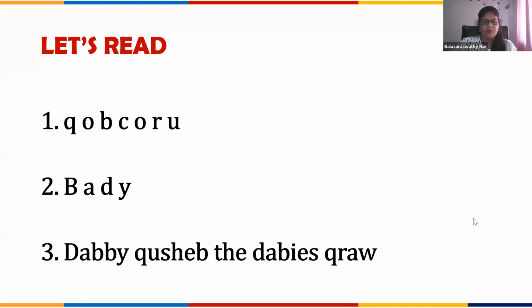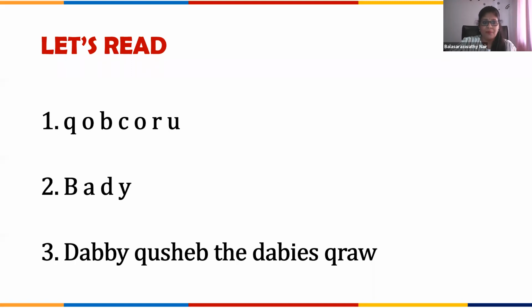So before I go further, I want each one of you to read the first word. I don't know if you're allowed to come on audio or video. Otherwise, you can type what is the first word. Let's do some activity. What is the first word? Fantastic. Mubashira Begum writes, it is popcorn. Excellent. But can we normally see it as pop? Can we quickly look at it and see it as popcorn? Of course not, right? That's how an LD child looks at this word.